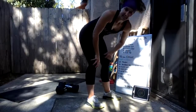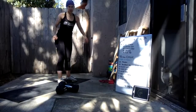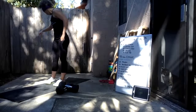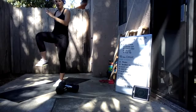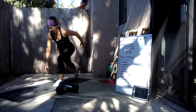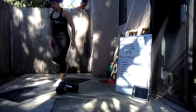We've got a 10-second countdown. I'm starting with those sprinter lunges. And go. Remember, this is EMOM style. So first minute, one exercise, and then you rest, and then we'll move on to the next 4 movements every minute after that.